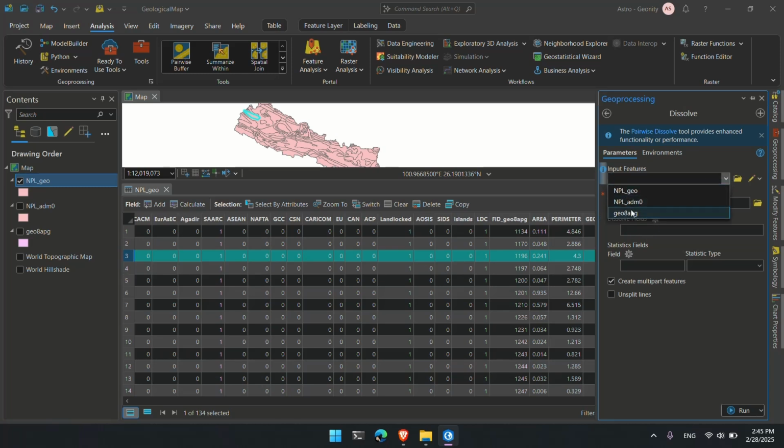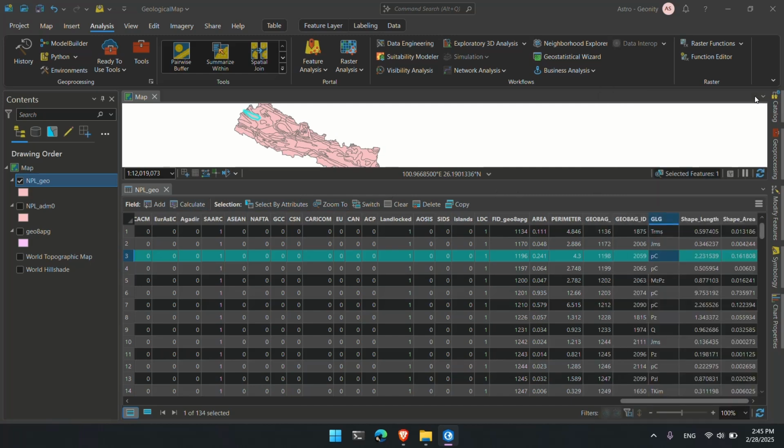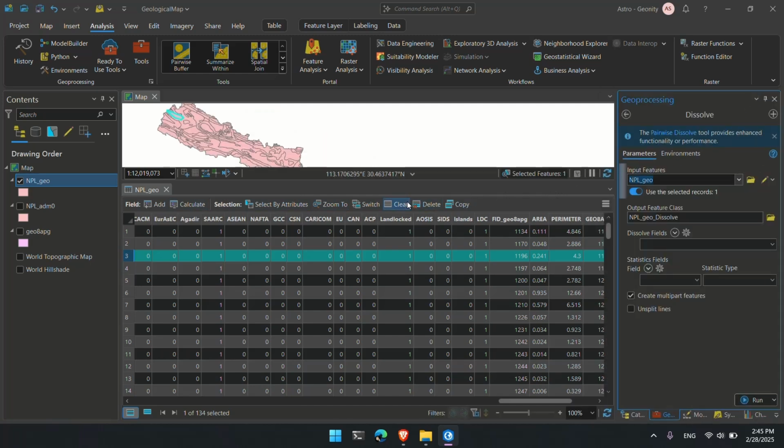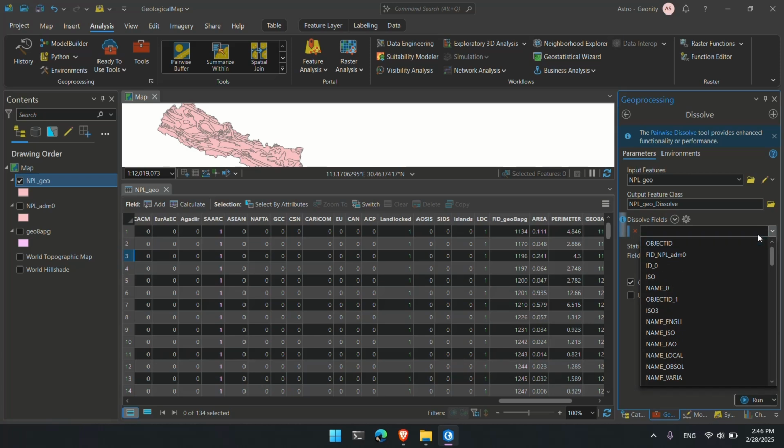So we're working with NPL Geo, and we'll be dissolving. Oh, we're not going to use just the selected rows, so let's clear the selection first. And which field do we want to dissolve on?